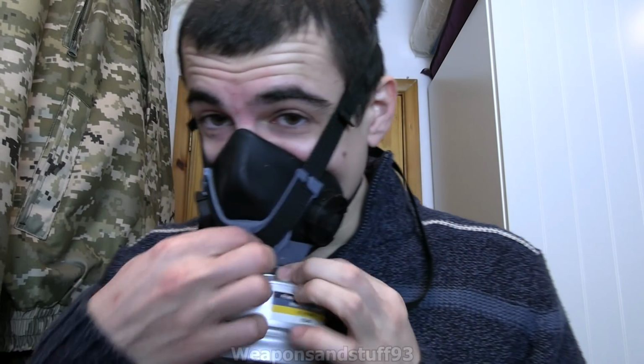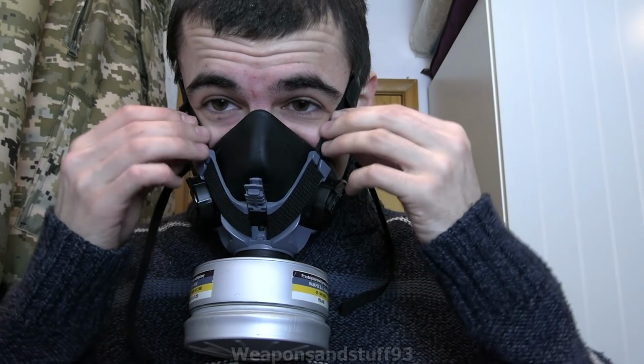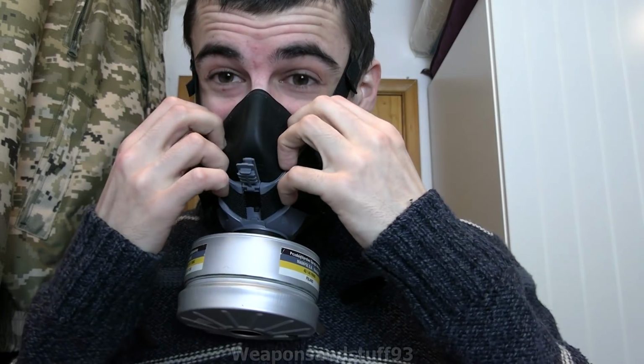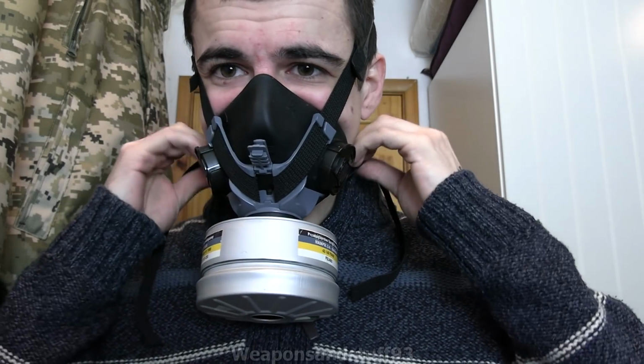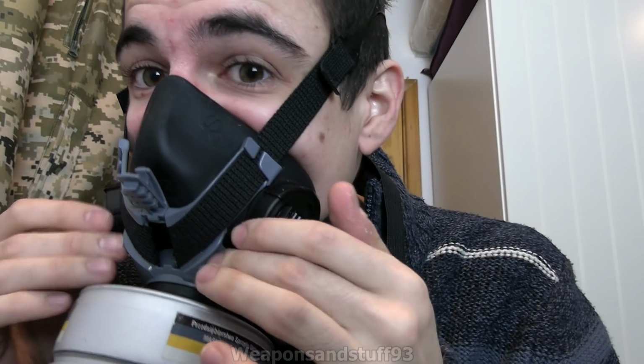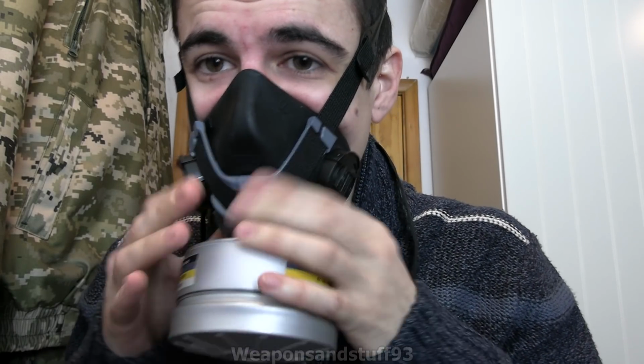Also, if you're interested in how it's adjusted, you pull this bit up, there you go, that bit is sort of hinged, and what you can then do is adjust the straps, pull bits through. It's probably easier if you've not got the mask on, and it means the strap isn't tightly held in place, so you can pull one bit there, adjust how tight or loose it is, then push that back closed. There we go. And that's clasped again.